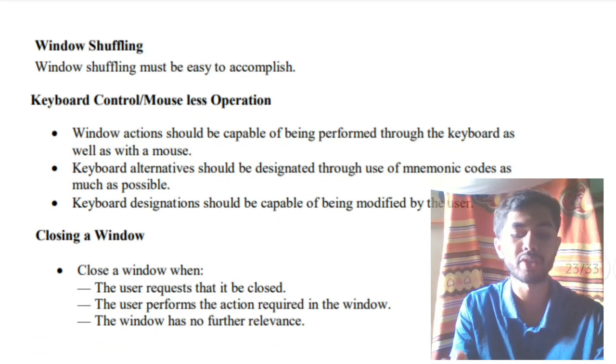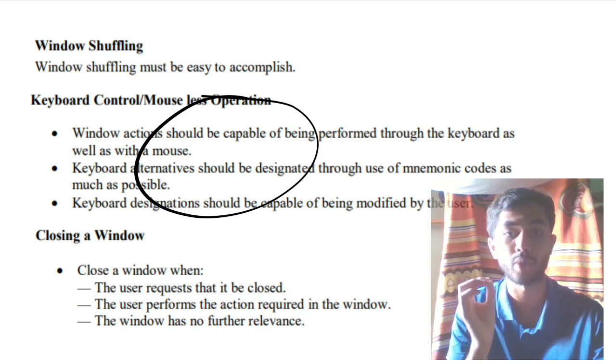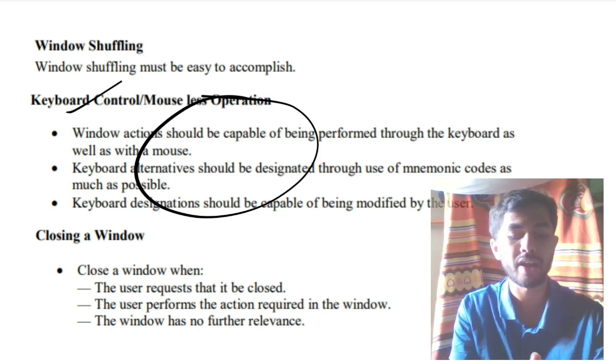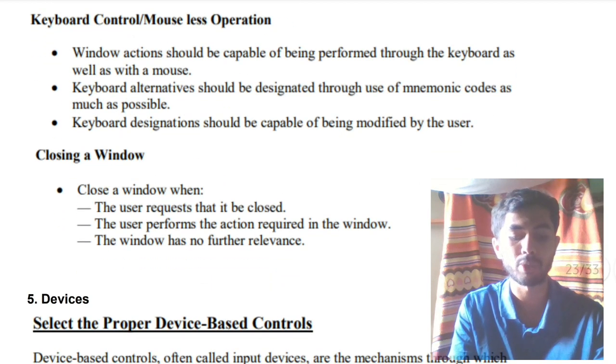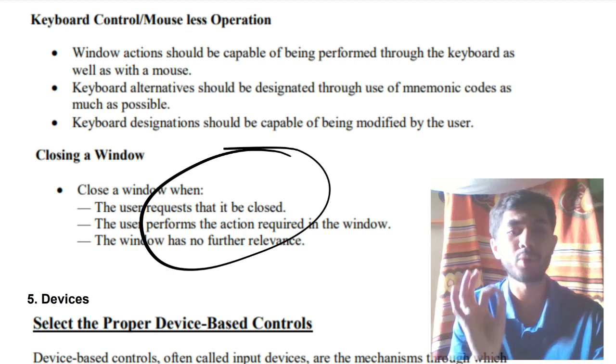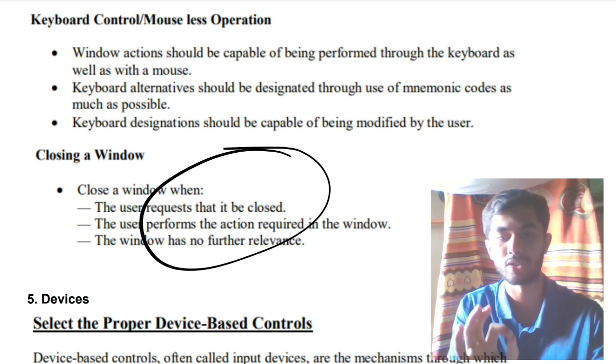After that you will be finally closing the window. Before that you can do some mouse and keyboard operation. Obviously without mouse and keyboard operation we can't do anything. You have to do that as well. And then window shuffling can also be done. After all those things you can go through the theory concepts and what are the key points you have to write. But it's nothing much. How you will be making it more smarter, more beautiful and more accessible. Simple. All those key points are only there that you already know. Just write that one.